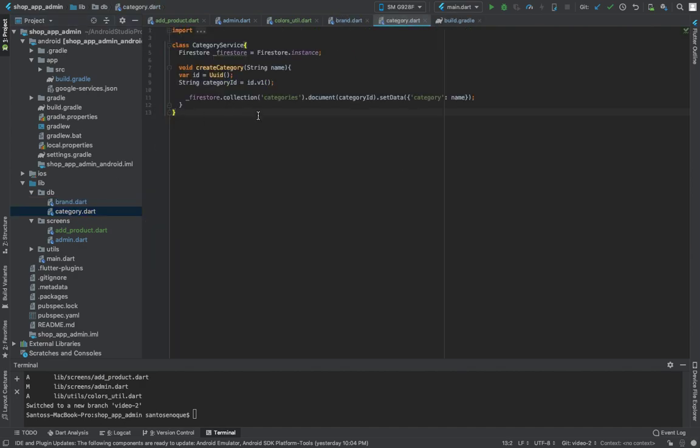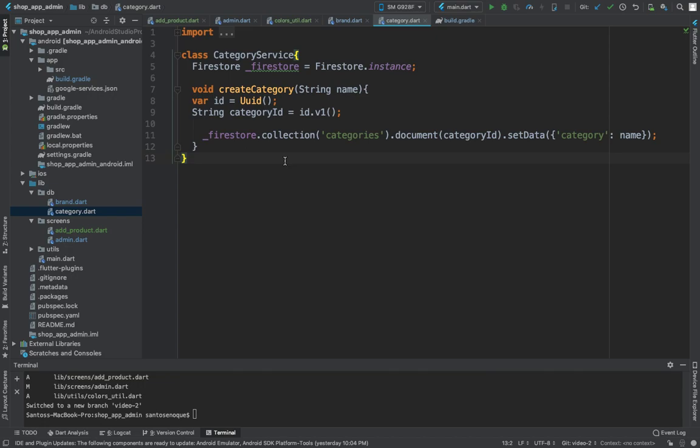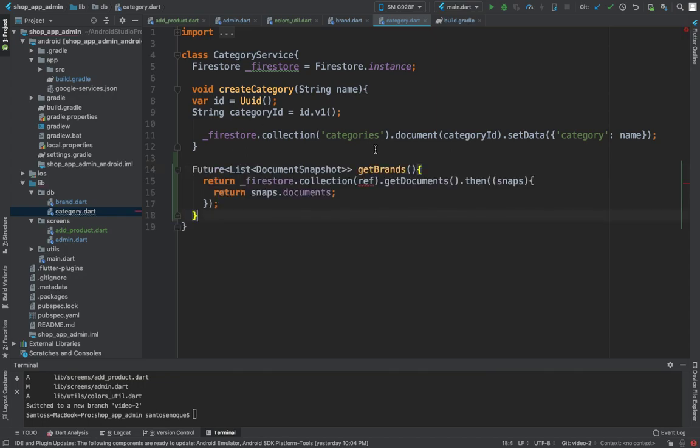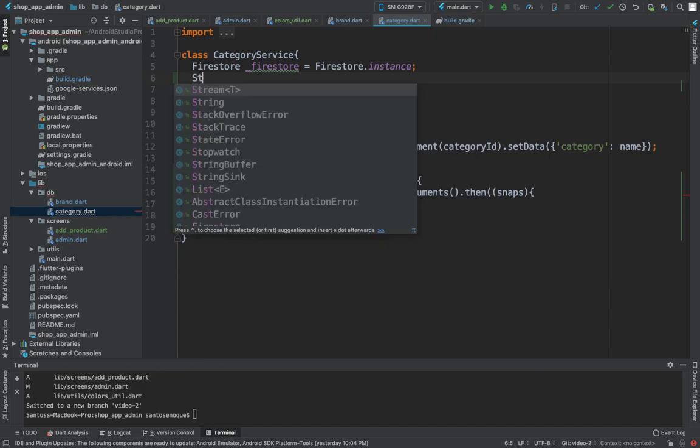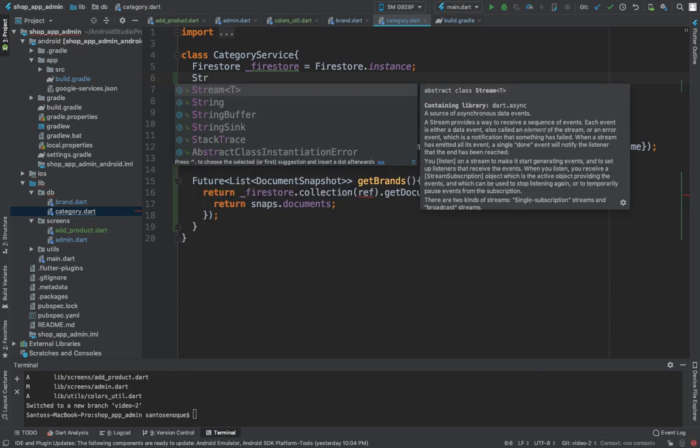Go to our documents, and now I'll create a variable here. I'll create a string.